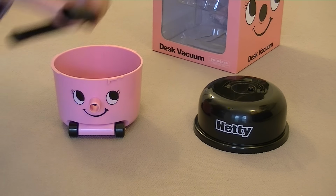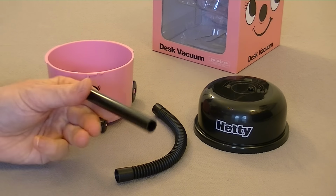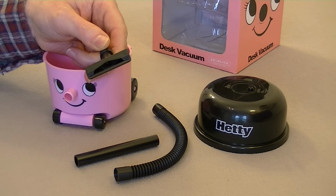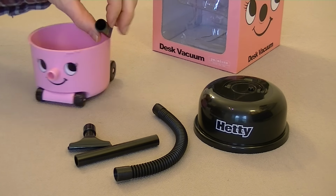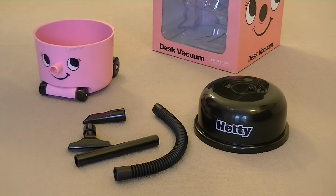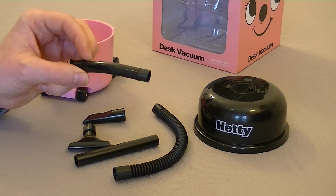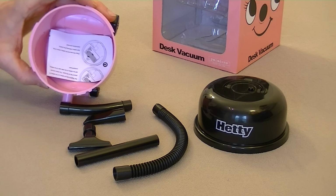What a shambles! I don't know. What else have we got? Oh, we've got one plastic extension tube. We've got one main nozzle. Must be a dual-purpose carpet and hard floor nozzle, that I would have thought. And, oh yes, a crevice tool for your nooks and crannies. And finally, we've got the curved end of the handle. No suction control on this, so there's no way to turn down the suction on this Hetty desk vacuum. I hope it's not going to be too powerful. I doubt that somehow. And there's some little instructions.